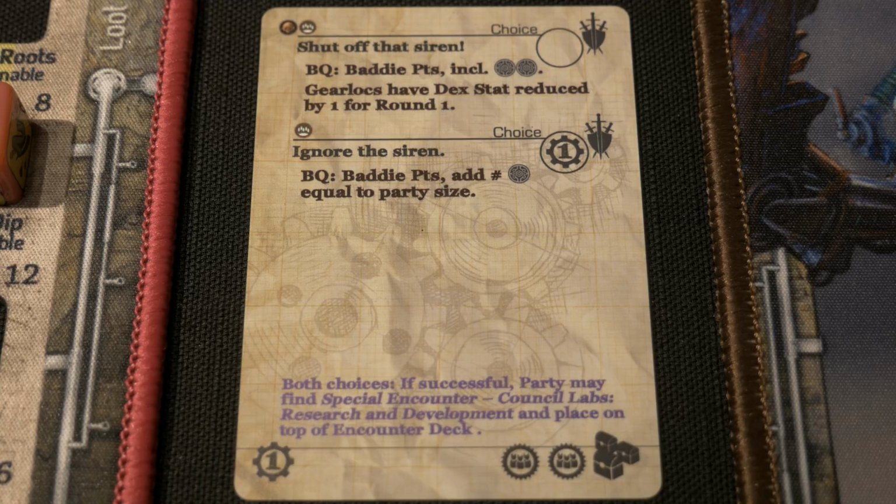Going to the second choice says ignore the siren. In other words, maybe we just enjoy the loud noise. And if we do, we have a baddie point total. We also add a number of mechs equal to the party size. So in that particular case, it would just be 2, and we gain an extra progress point. So really in this particular situation, we don't need that extra progress point. So we could probably just stick with the top one and be just fine. There's no additional benefit that's really going to help us all that much by having additional progress beyond what we need. We only need 1, and we'll get that by being successful at the bottom.